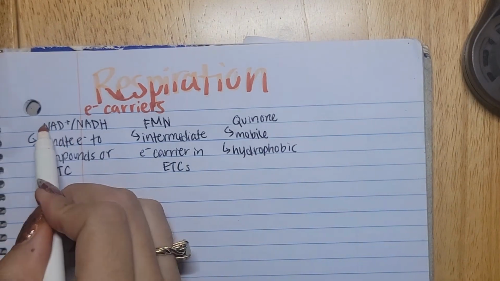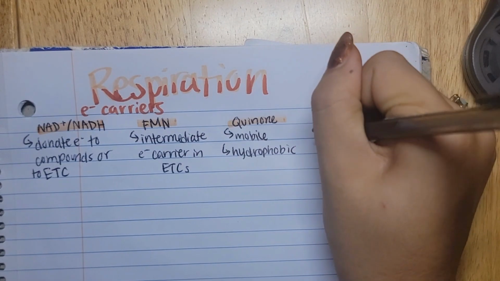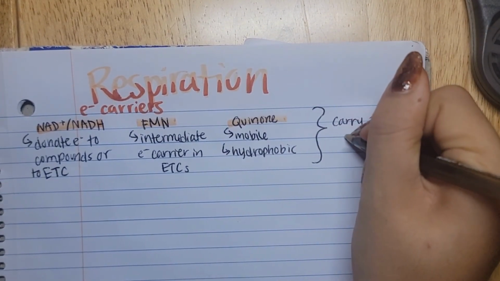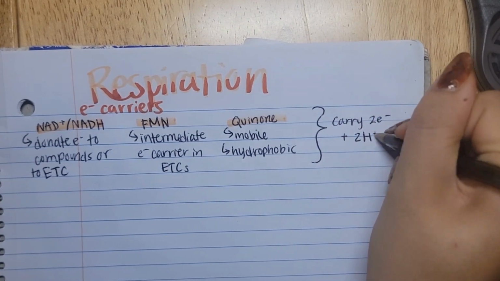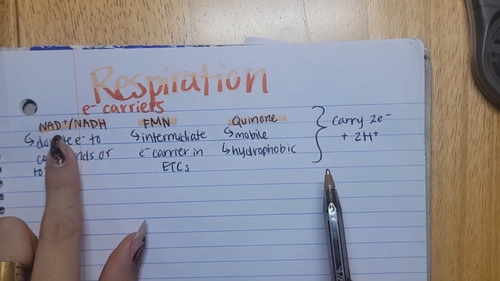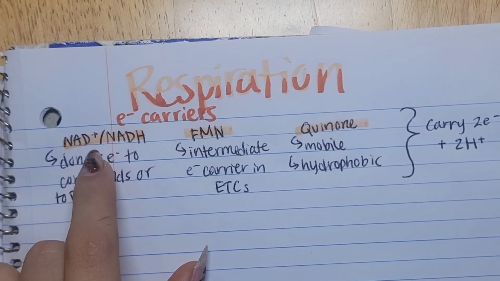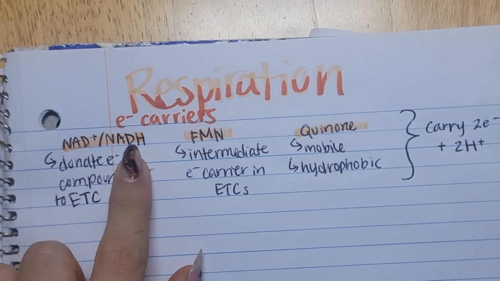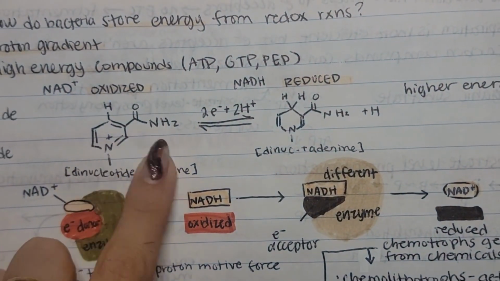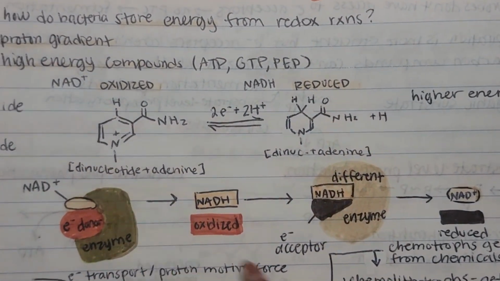So these three different categories, we have NAD/NADH, FMN, and quinone. All these three categories can carry 2 electrons and 2 protons. So it might not seem like NADH is carrying 2 protons. You can see how it might carry 2 electrons, because if you have the plus, if you were to carry 1 electron, it would make it neutral, and then another one is offset by the proton. But if you were to see the structure, the oxidized form has 1 less hydrogen here, and then there's another hydrogen on the side. So those are where your 2 protons go.